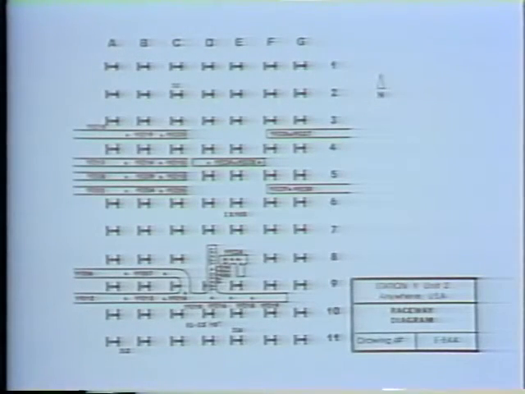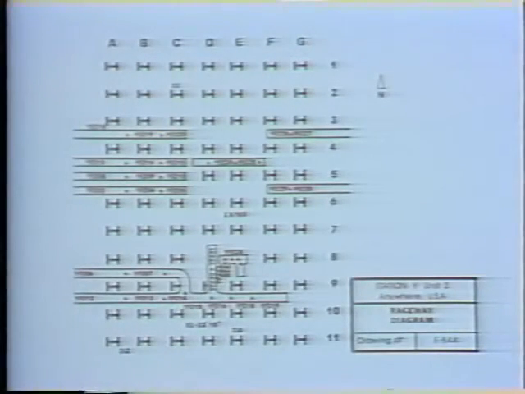Once you've established a direction on your diagram, then you can start to locate specific points in the plant. Usually, the plant's columns are assigned numbers in one direction, and they're assigned letters in the other direction. This is the standard symbol for a column. And as we said earlier, they're laid out from north to south. That means that the columns are numbered in a north-south direction. As you can see, there are numbers running along this side of the diagram. Here's north. The numbers start at the top of the diagram and become larger as they go toward the bottom.